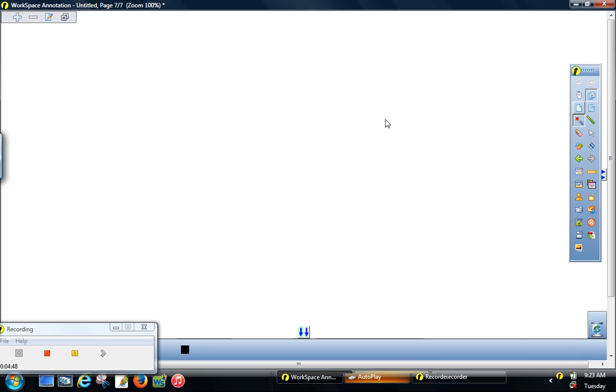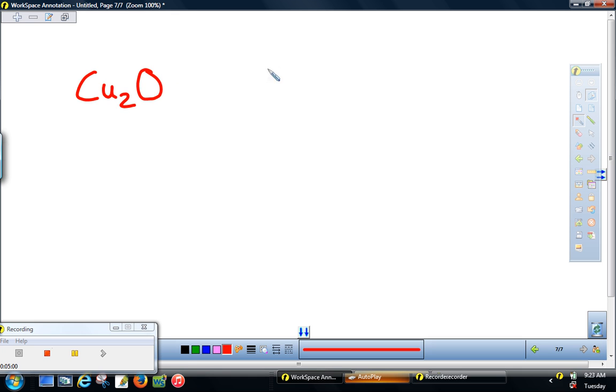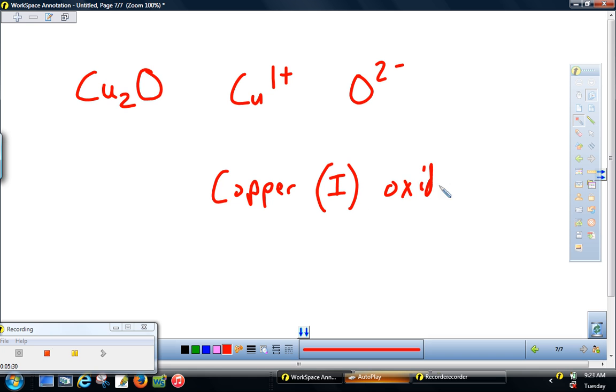If we have a compound that is, let's say, Cu2O, copper 2, oxygen 1, what's the name of this? Well, we know that oxygen is going to become a minus 2. It has six electrons on the outside, it needs to steal two more, so oxygen always gets a negative 2 charge. So we can figure out the charge of the copper from that. If we have two copper ions, what times 2 gives you a plus 2? We need a plus 2 to cancel out the negative 2. We would know that the copper in this substance would have to be a plus 1. So we would name this substance copper Roman numeral 1 oxide.